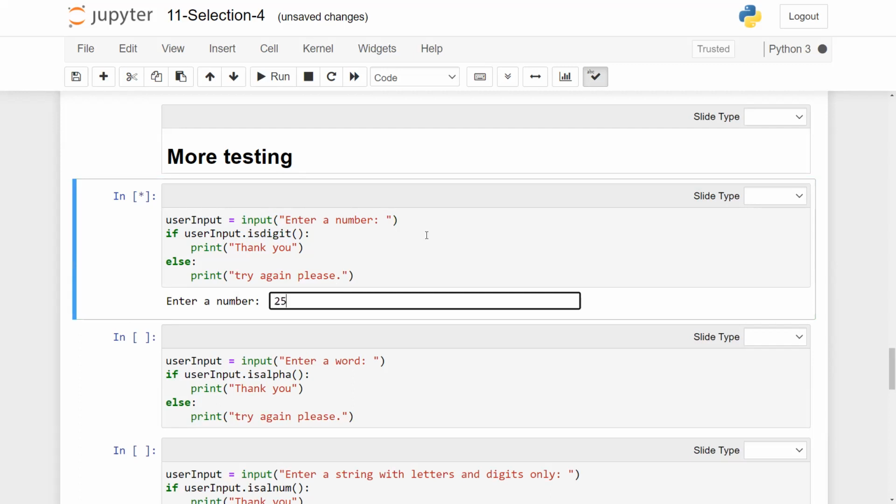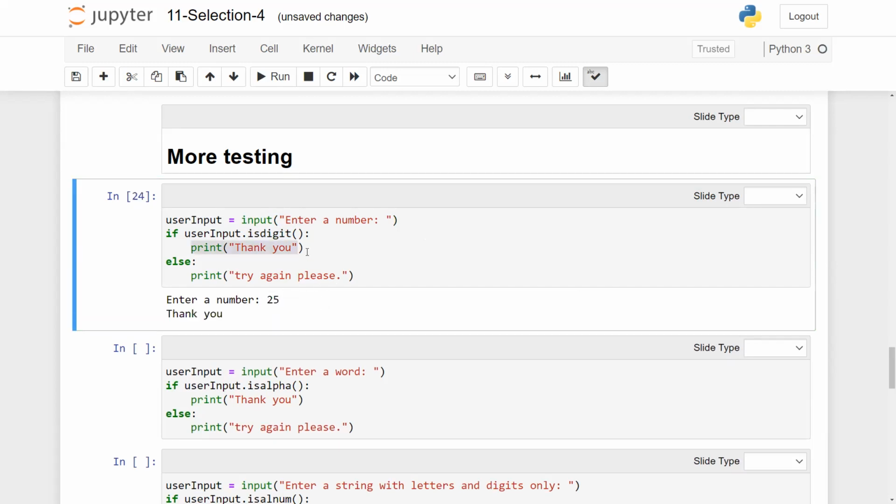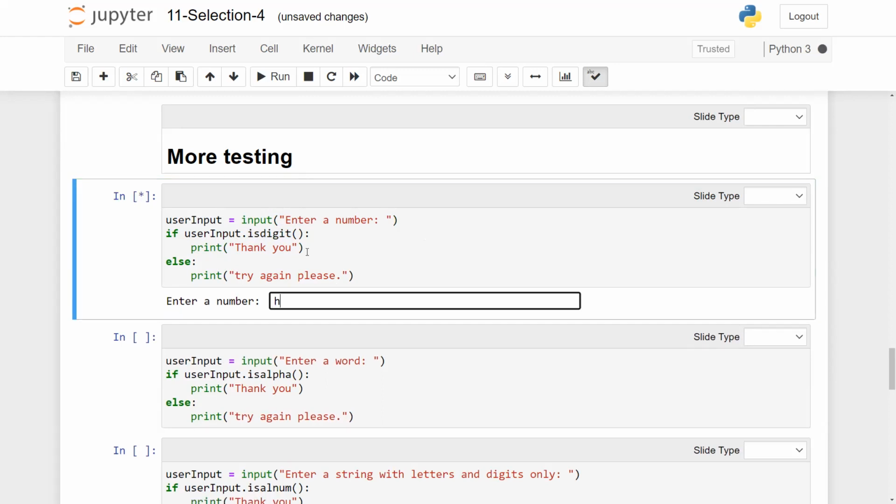So if you put 25, this is all digits, so you will print thank you. However, if the user types hello, 33, this is not all digits. The first 5 characters are not digits, so this will be false, user input dot isdigit will be false, and you will print try again, please.